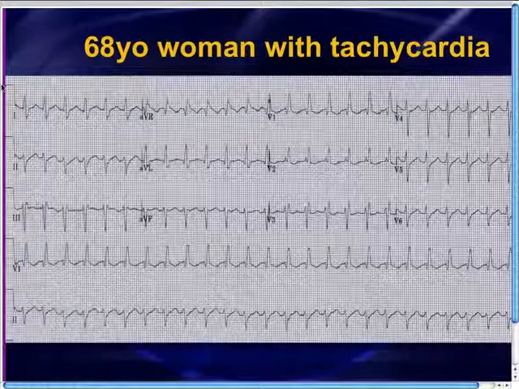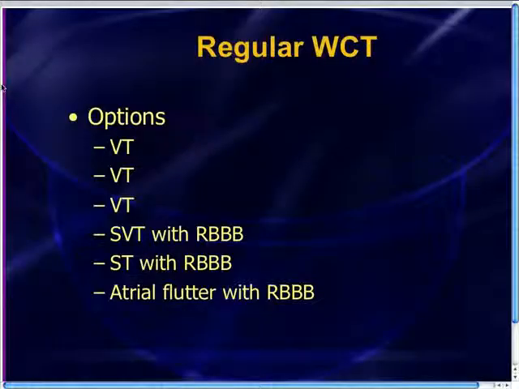So that is something that we in emergency medicine always worry about, and we've got to think about what the differential here for this wide, complex, regular tachycardia is. Now, we've gone through this before, and this is the kind of stuff that you'd get on the board exam also, so this is relatively basic. We've talked about this before, that key things you've got to think about: ventricular tachycardia, number 1, number 2, and number 3, especially in a 68-year-old woman who happened to be diabetic. I mean, you've got to think about the worst case scenario, and ventricular tachycardia is clearly the worst case scenario here.